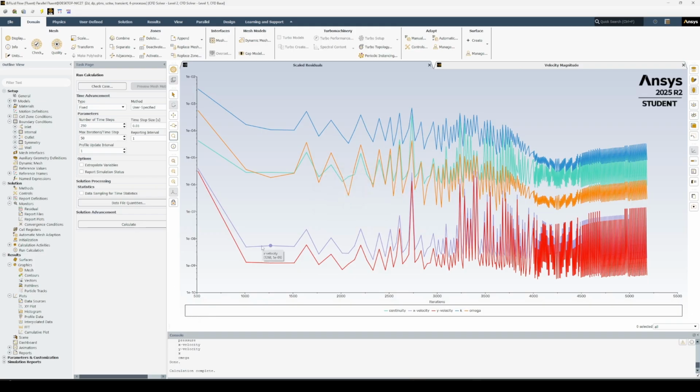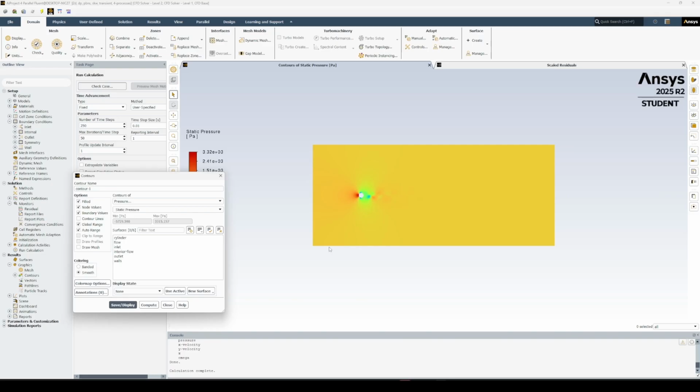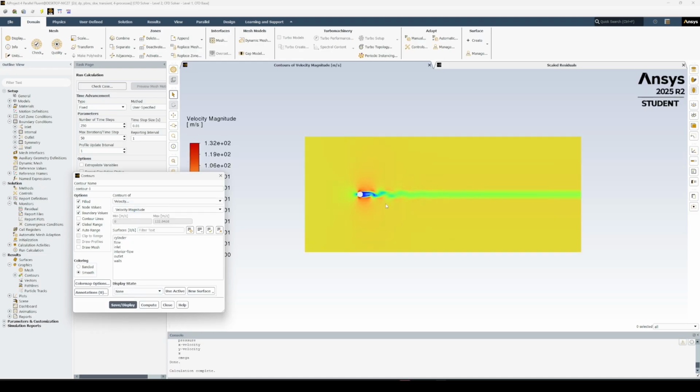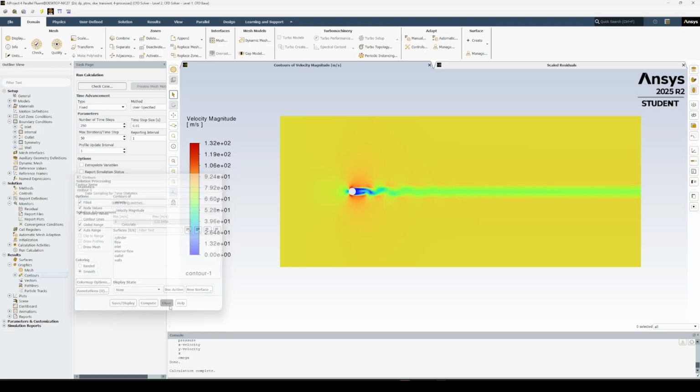We can press OK. And we're just going to run the same things again. Contour, pressure. This is the pressure contour. And we can check the velocity contour as well. And that's a perfect turbulent flow. Again, the Reynolds number was 800,000. So this is what it would look like. Save and display. Perfect. We're going to close.